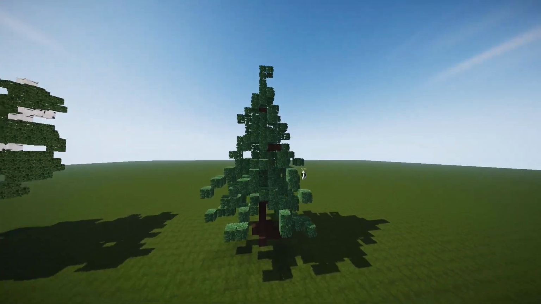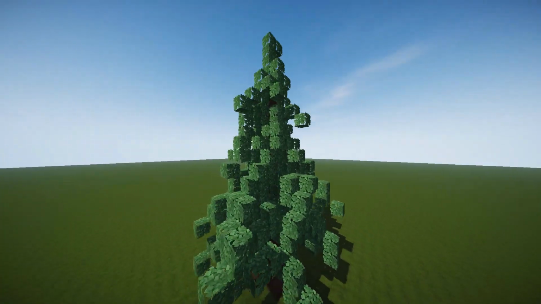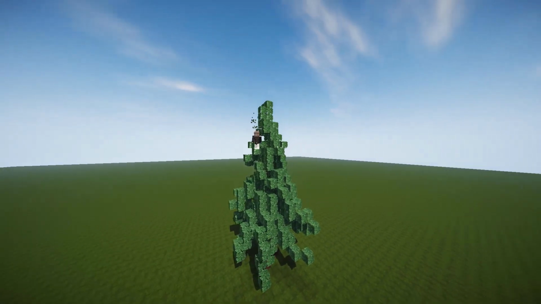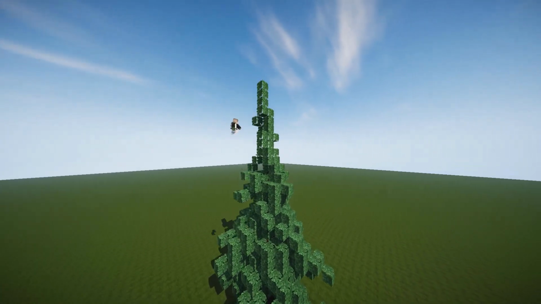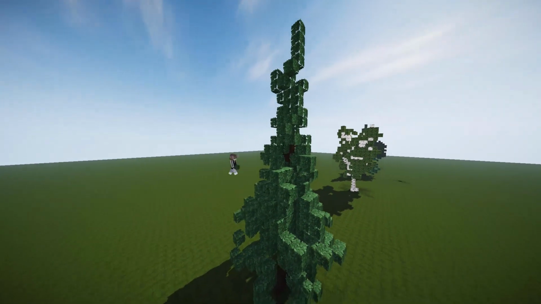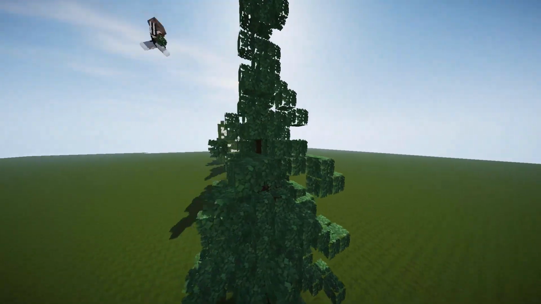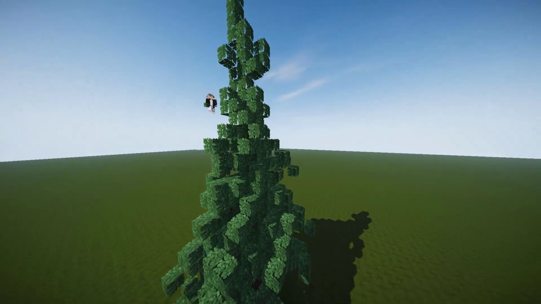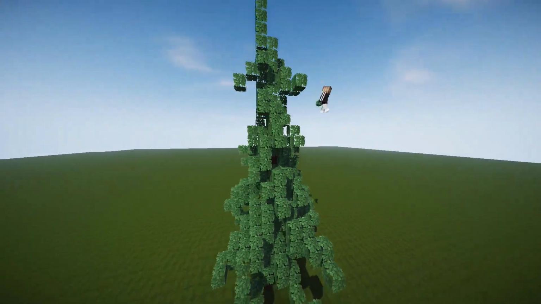The thing is, with pine trees, the leaves on the bottom are coming straight out and the leaves midway are drooping down. Then the leaves higher up also droop down, but they're a lot smaller. So in Minecraft terms, you wouldn't be able to see them drooping down. They might just be 1 or 2 blocks coming out on a diagonal. And so that's exactly what I've tried to achieve here.